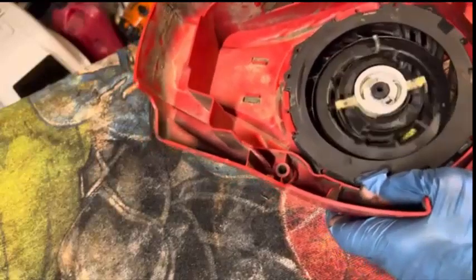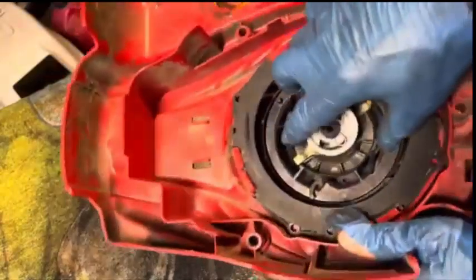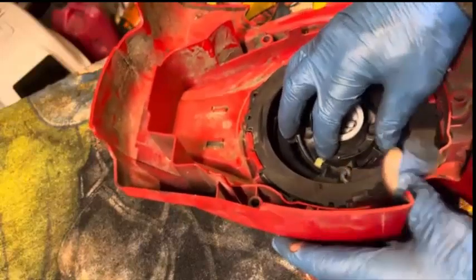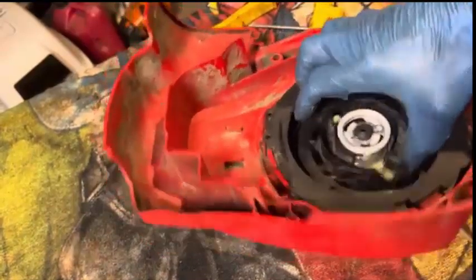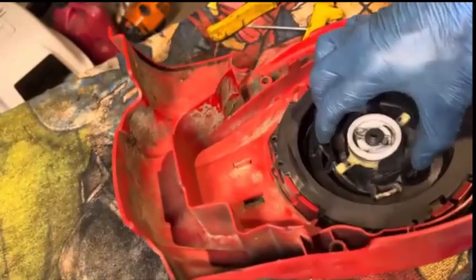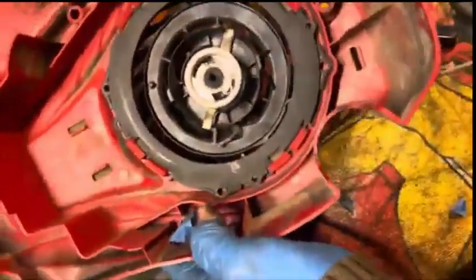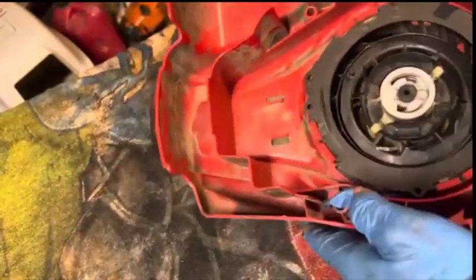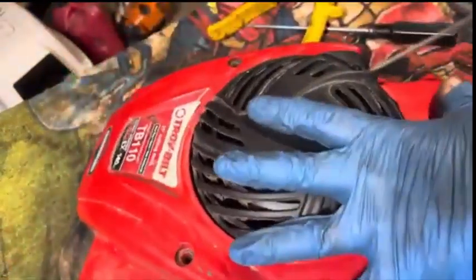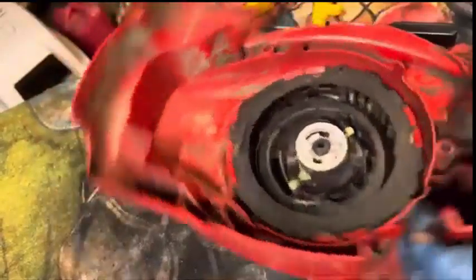It's engaging those dogs good, but man, I would rather have this thing pulling back a lot faster. I don't know what's keeping it from going back any faster, but let me wind it up maybe a little more, get a little tighter, see if that helps out. Might spray a little juice down in there too. I don't know if getting it tighter is going to help though. Seems to be pretty tight as it is. Just doesn't pull out real good. It doesn't rewind nicely. I don't know what's sticking it up.